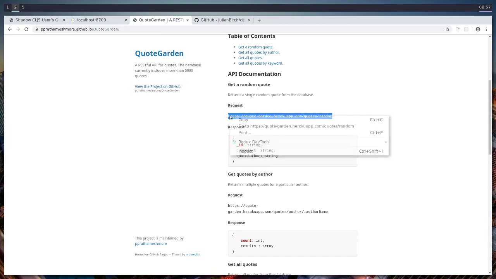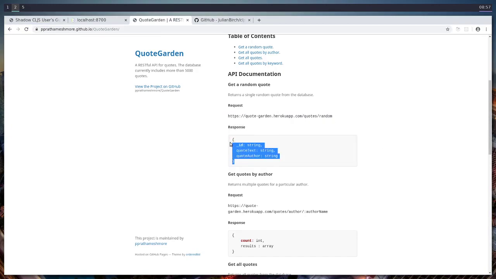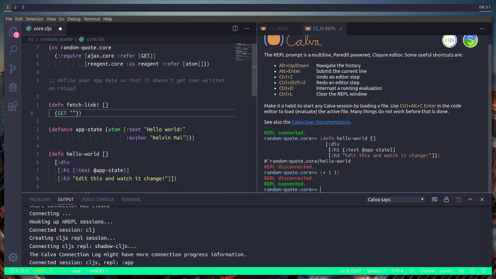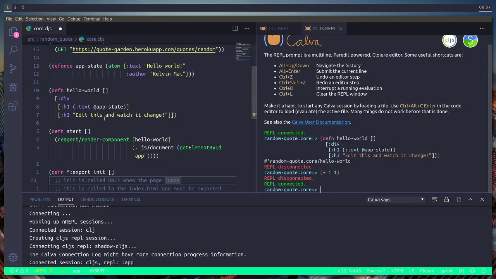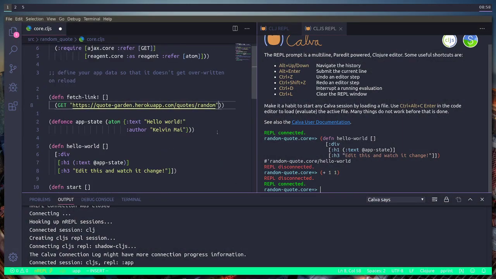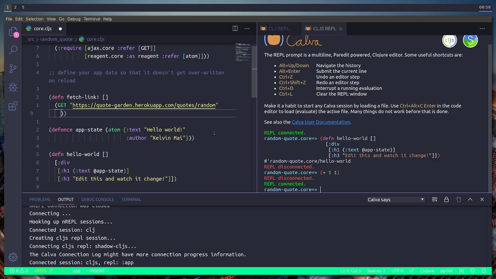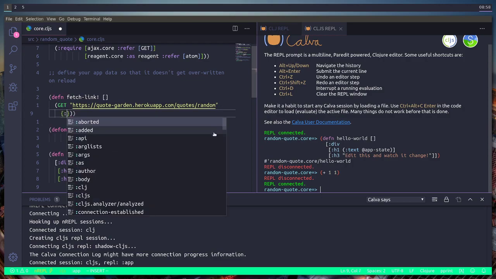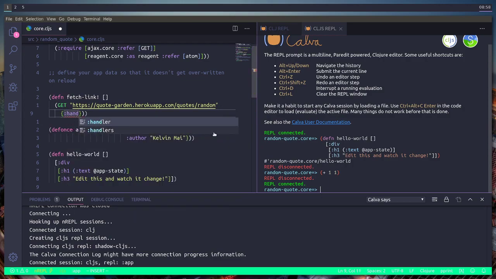Random. And then our response is going to give us this. We'll get a quote text as well as a quote author. So that should be predictable. Let's go back in here and paste that in. What button did I press for that? Alright, so the get method has one parameter, but it's basically an object, or the hash map, to be completely correct.